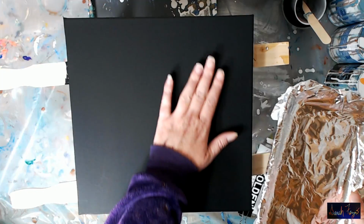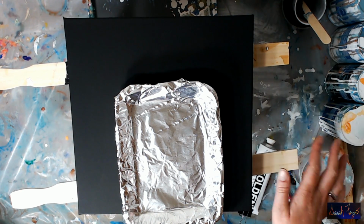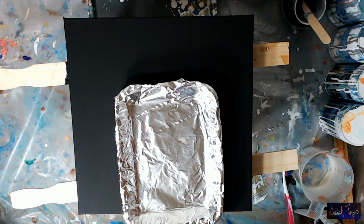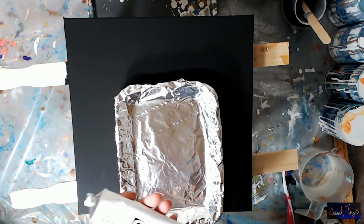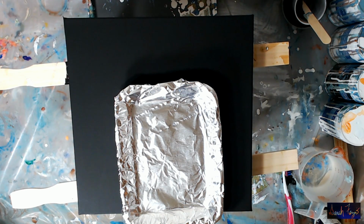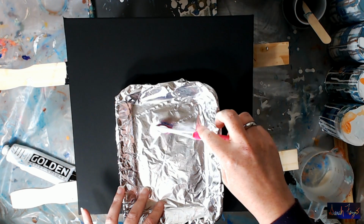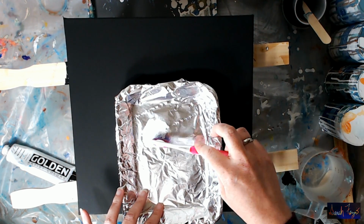Okay, as you can see, my canvas is nice and dry. The gesso has dried more than actually 24 hours. I've been very busy at work. And now I'm ready to put the stars down. So what I'm going to use is some Golden heavy body titanium white, because I don't need very much of it, just a little bit. You could use any white paint, but I chose this one because it has a high pigment, and I'm going to use an old toothbrush that I'm just going to dip in some water, and I need to get my paint nice and runny and try not to make a mess out of this.